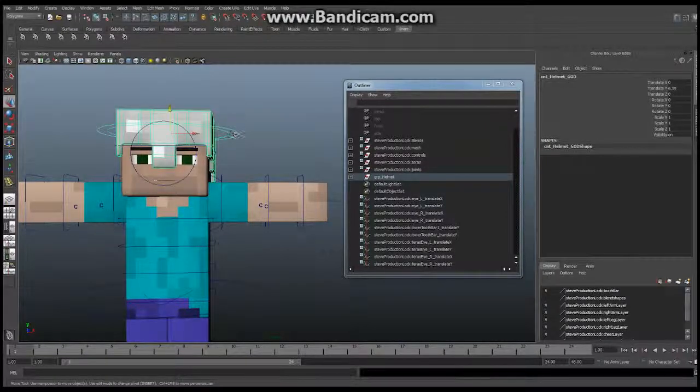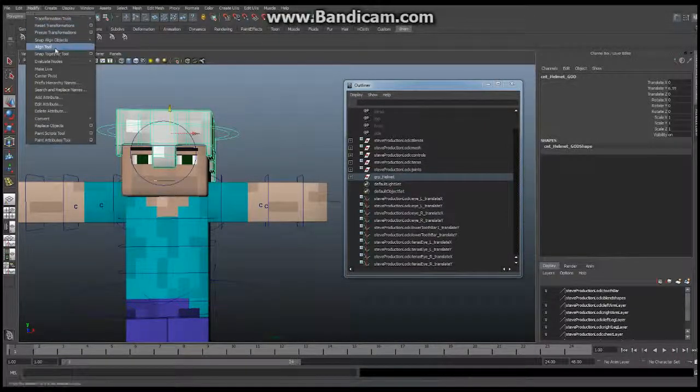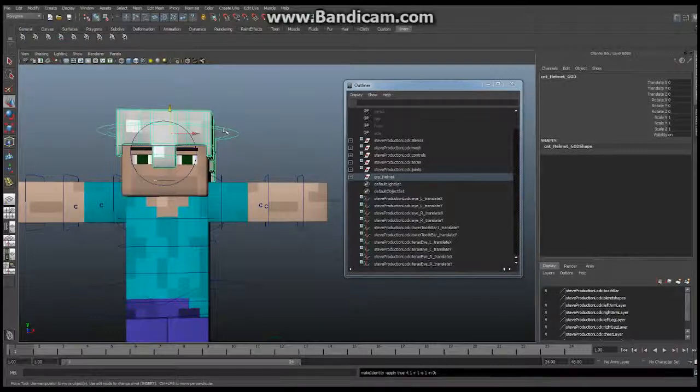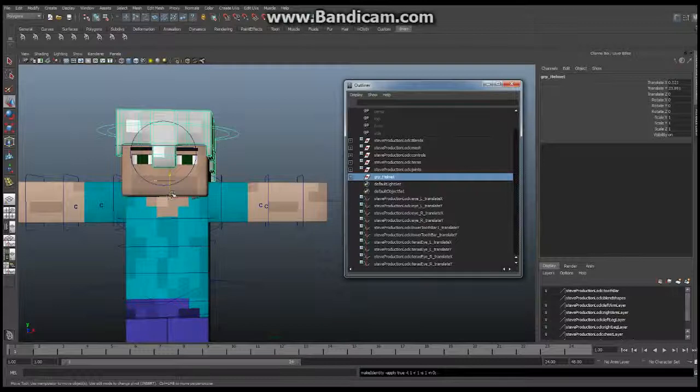I'm going to select my God node again. I'm going to say modify, freeze transformation. So that's my new 0 point. Okay. My group helmet is located right here. It is a difference that I'm interested in. I don't really care where this is located. I just want this to be in the right location compared to this. So let's put this in here, right back.